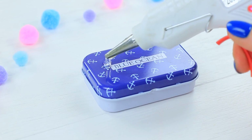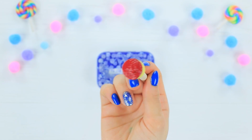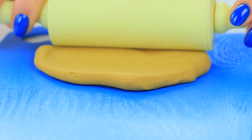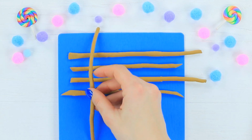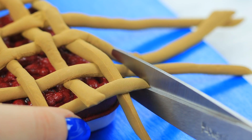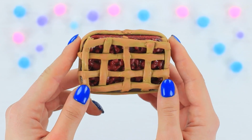Take a metal box and use hot glue to make a jam-like texture on top. Coat it with acrylic paint. Roll out light clay the color of baked pastry. Cut it into strips and weave the strips together like a pie crust. Attach them to the lid of the box. Trim the excess. Cover the sides with more strips of clay.